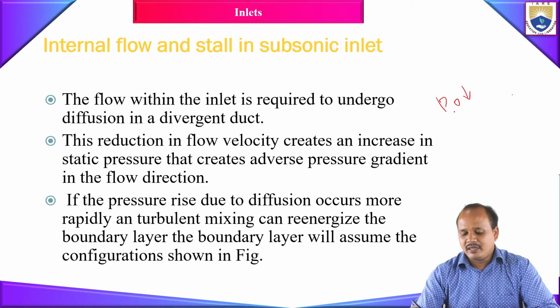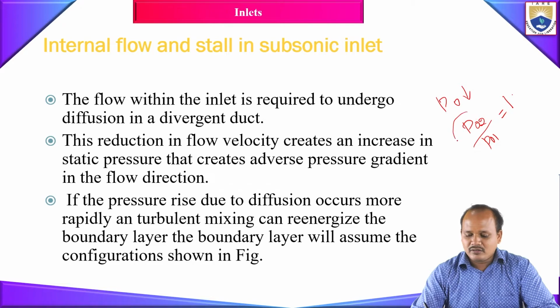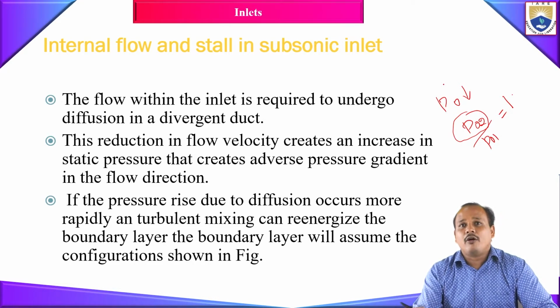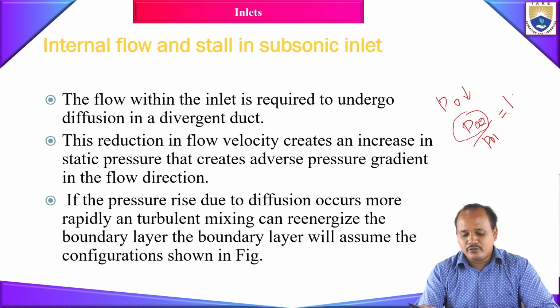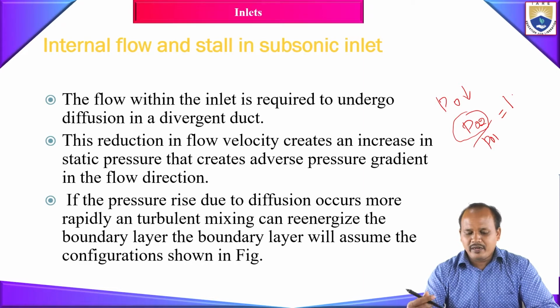So, as we have already mentioned, the pressure recovery factor, that is P02 by P01, should be close enough to 1. Even if not 1, it should be nearly close to 1. If the total pressure loss is going to happen because of flow separation, what is going to happen? The pressure recovery factor of your intake will be reduced. Pressure recovery means the efficiency of your intake is being reduced. Okay, so what do we have to do? Not only is the efficiency of your intake going to decrease.